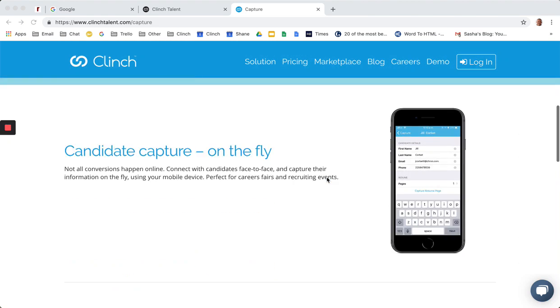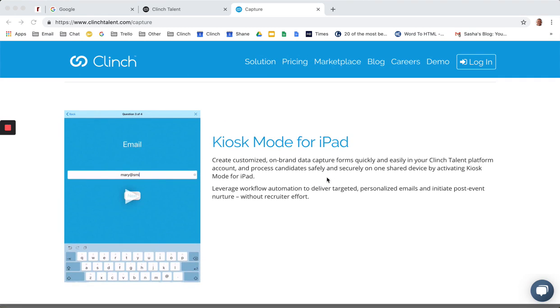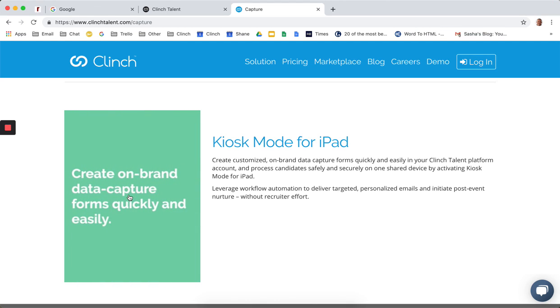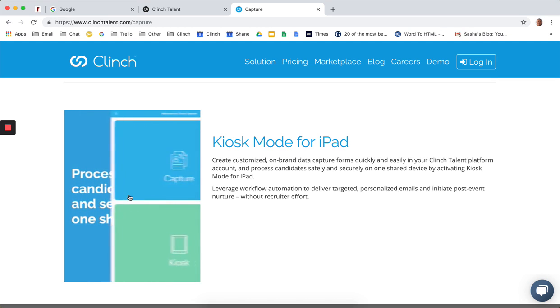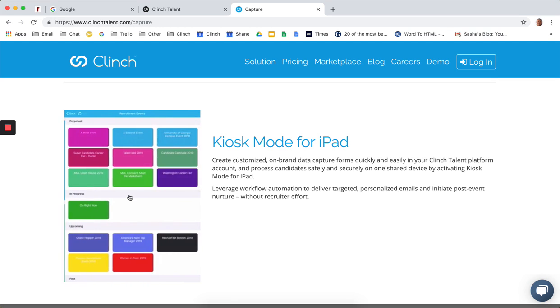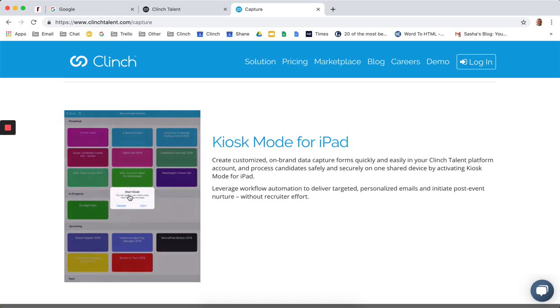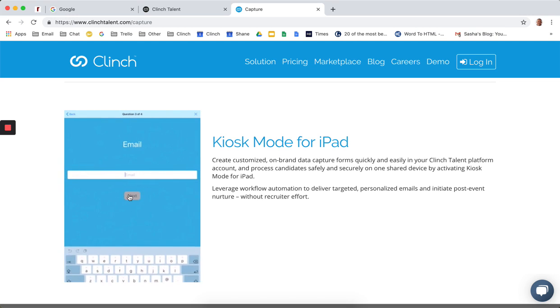The second piece of functionality is being able to capture different leads in what we call kiosk mode. So being able to allow the team to build a form in the back end of Clinch, build an event landing page or a kiosk mode page for the iPad, have that page capture candidate data, either the recruiter typing it in or the candidate self-serving through kiosk mode, and then synchronize it back up into the applicant tracking system where it becomes available for the team members to either use workflow automation to automatically respond or segment that candidate data for future use down the road.